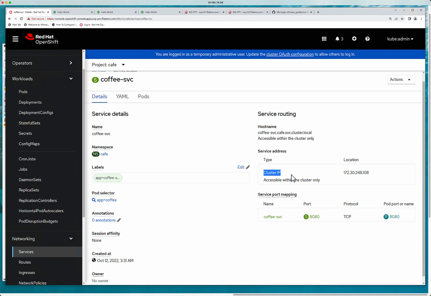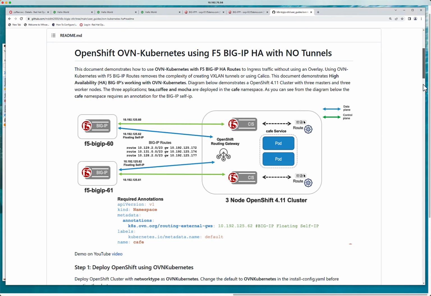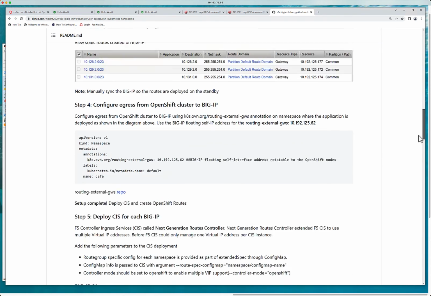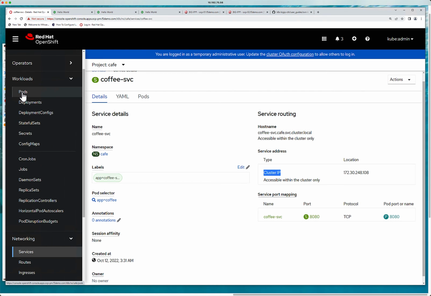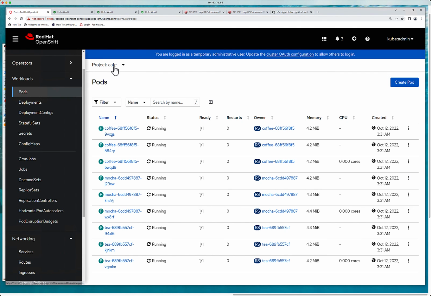And that's what CIS is configured for. So CIS is still using cluster IP. We're not using node port. What is unique here is there's no OpenShift information here for the tunnels. It's all gone. So the device is actually super quiet, which I really appreciate.